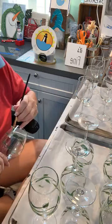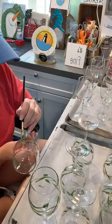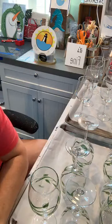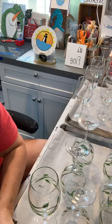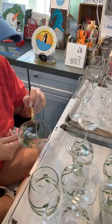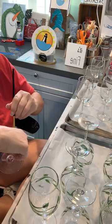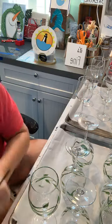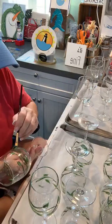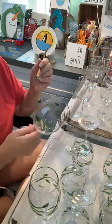When I paint on wine glasses I don't paint up here in the lip line — especially when the design goes all around. It's not like you're going to be eating paint, but still nobody wants to be touching paint with their lips. So I leave the upper portion of the glass paint-free up top.